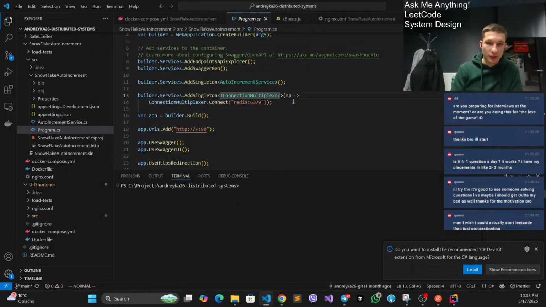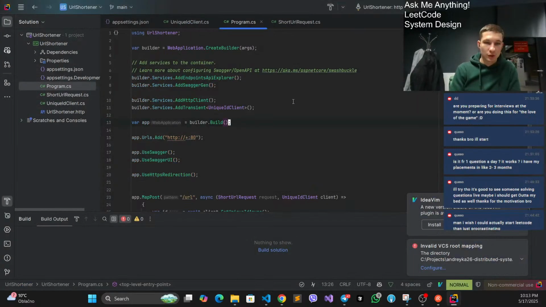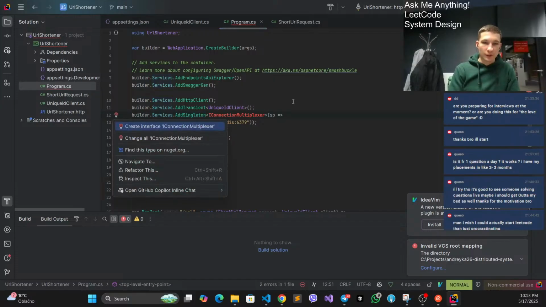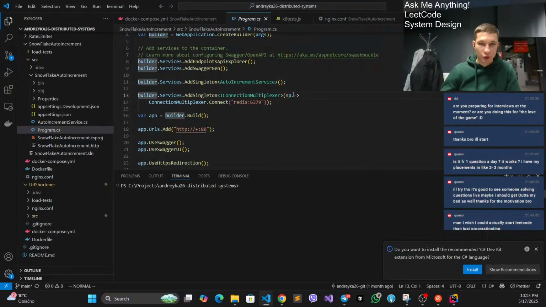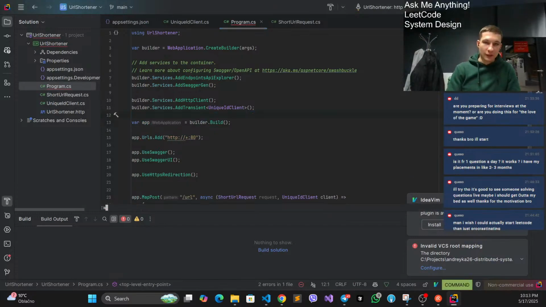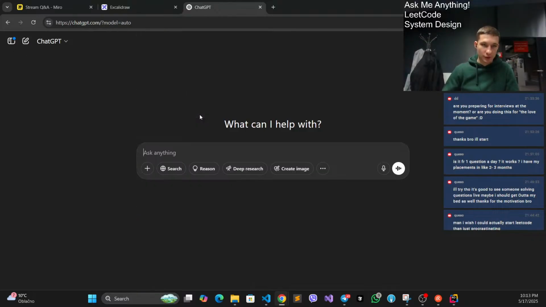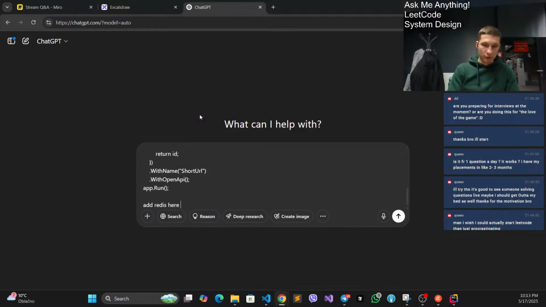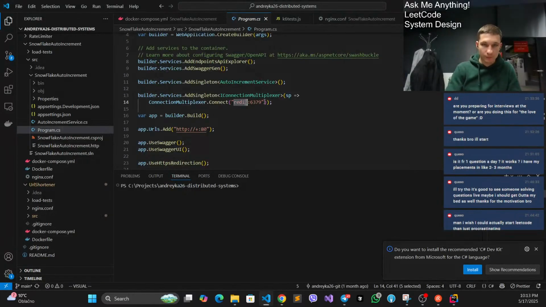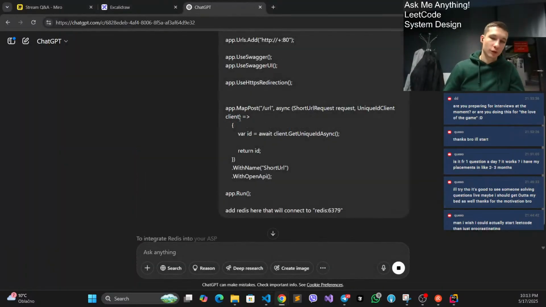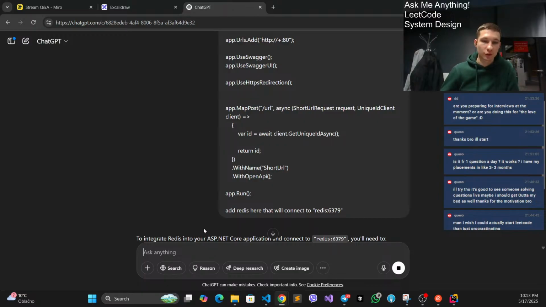Yeah, connection multiplexer. I think this is what we need. It's before build, so this is the guy. Also, we do need the NuGet package. Anyway, I think easier way to do it is this one, and just give him the connection string, because it's proven it was working right before when we were building scalable auto increment.